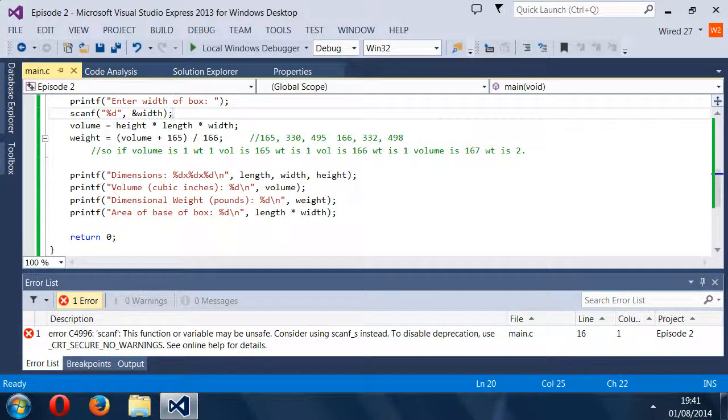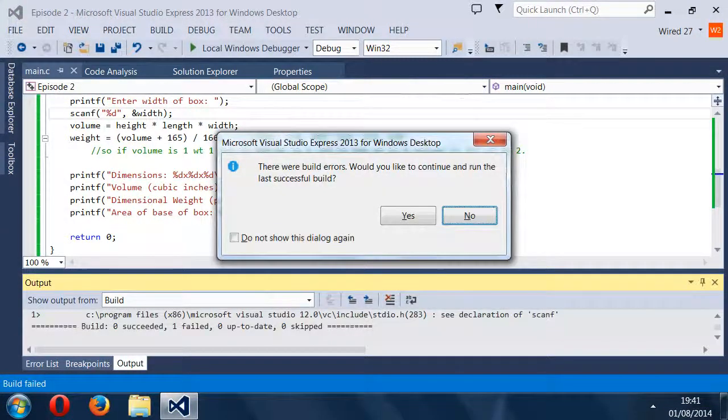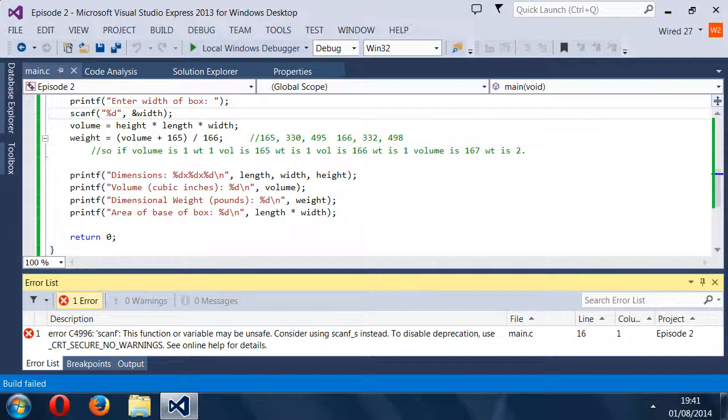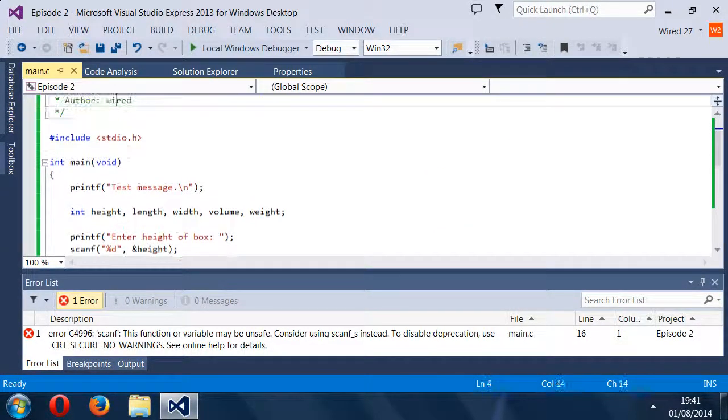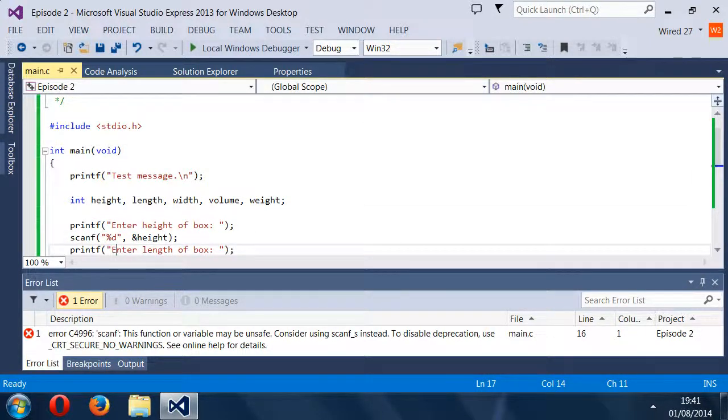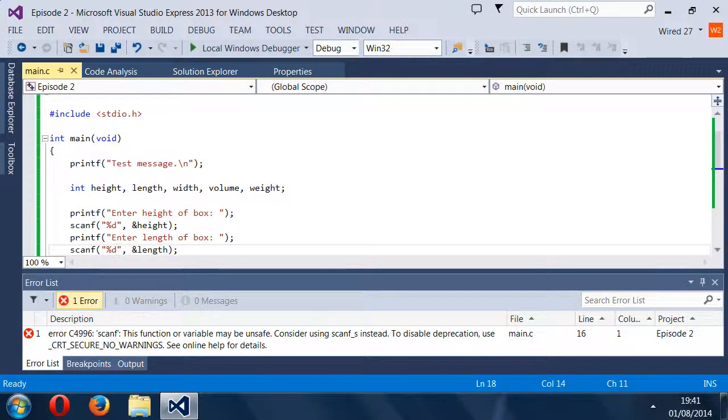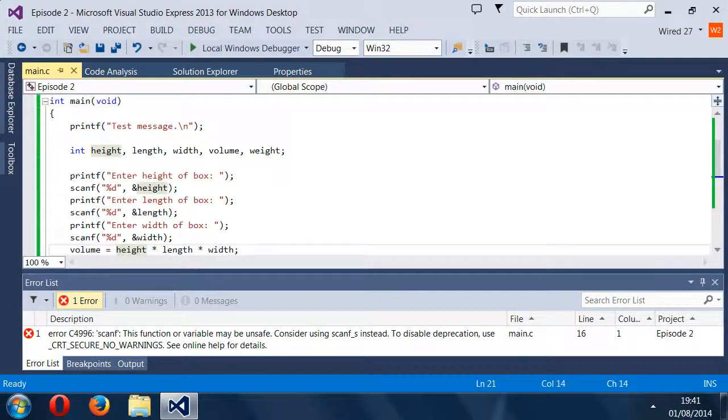Come on, what's wrong with that? Let me see if I can run it anyway. No? Why is that not letting me run it? That sucks. I may be able to run it anyway, but it's annoying that that's happened.